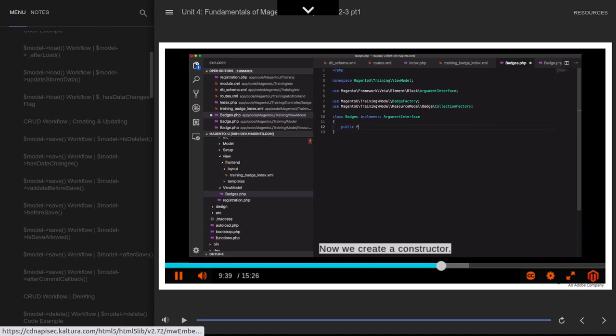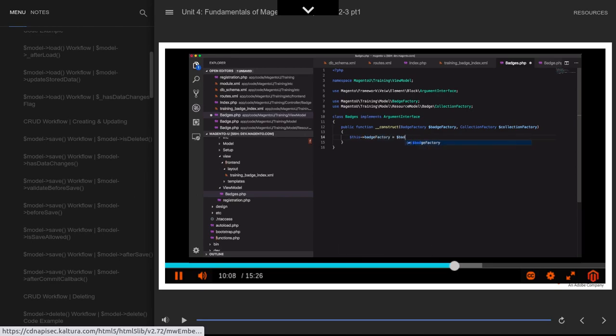Now we create a constructor, page factory, and collection factory. Here put this page factory, and this collection factory, also collection factory.